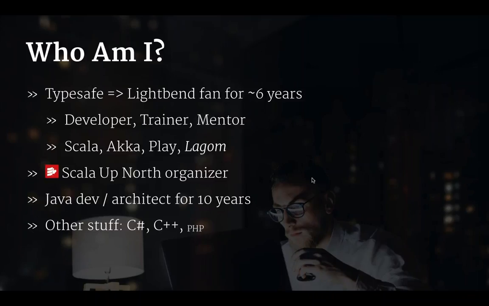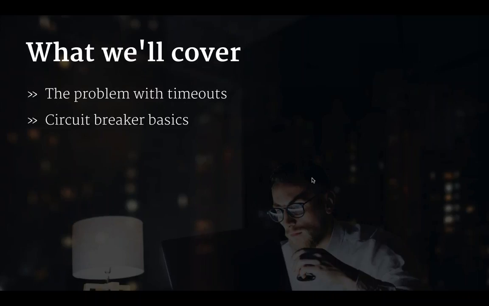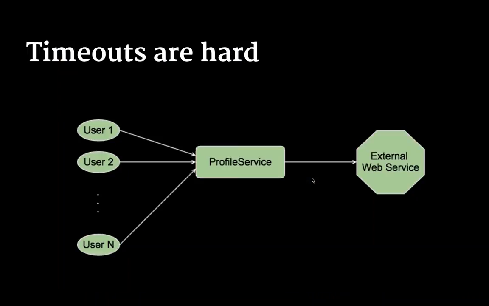So, like I said, we're going to talk about Akka's circuit breakers. We'll start by talking about timeouts, and we'll work with a simple example, a simple app, and we'll look at where the use case is for them, what circuit breakers can offer, how we think about them, when we use them, and how we implement them. And we'll have a small running app that we'll use as a quick playground.